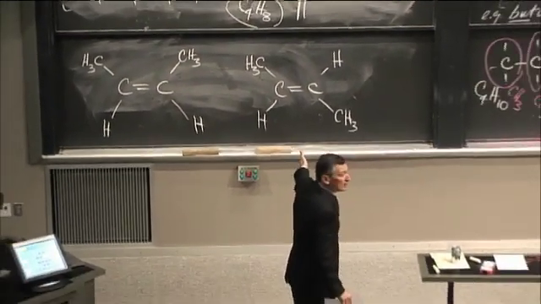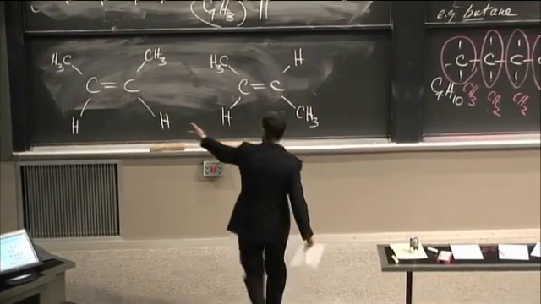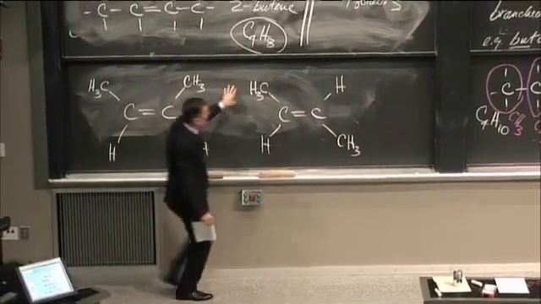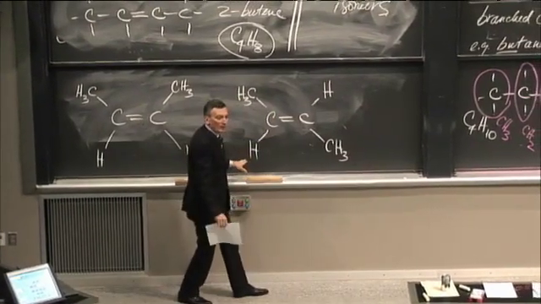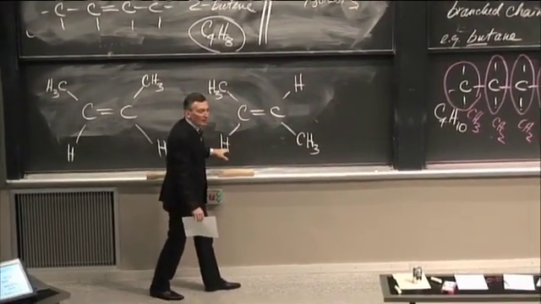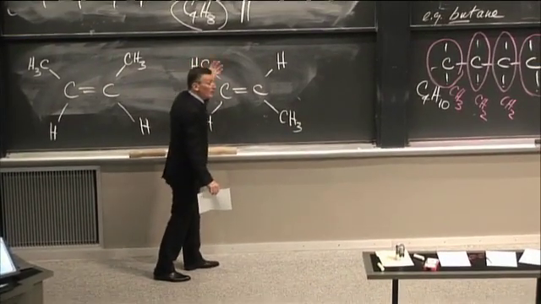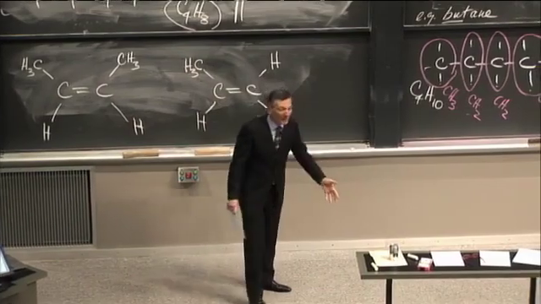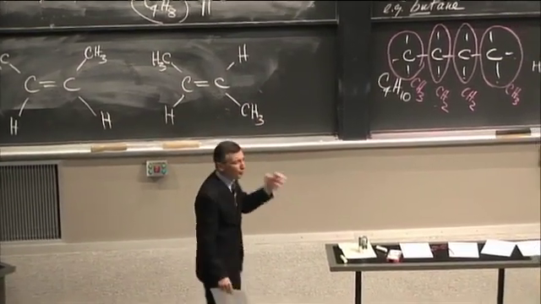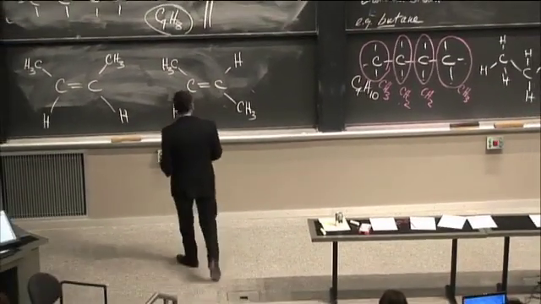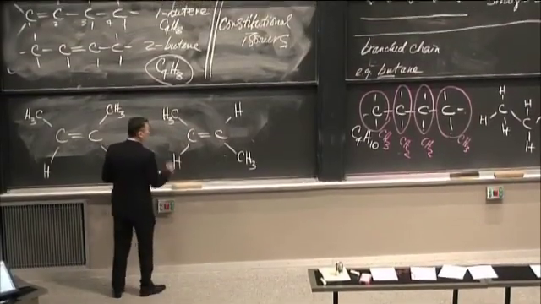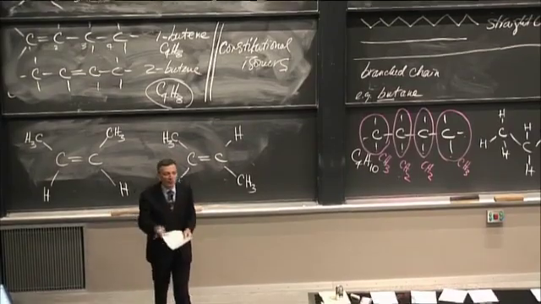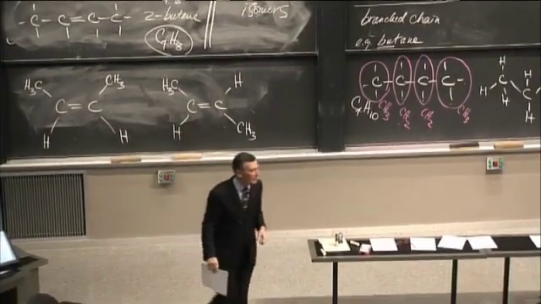Can you see? The dipole moment's going to be different. Here the charge is all up on the one side, and here the charge is more symmetrically straddled, which means they're going to have different melting points. They're going to have different boiling points, and they have the same chemical formula and the same constitution. So they're some kind of isomers. What's the difference here? It's not the constitution, it's the way things are arranged in space. This is great material science.